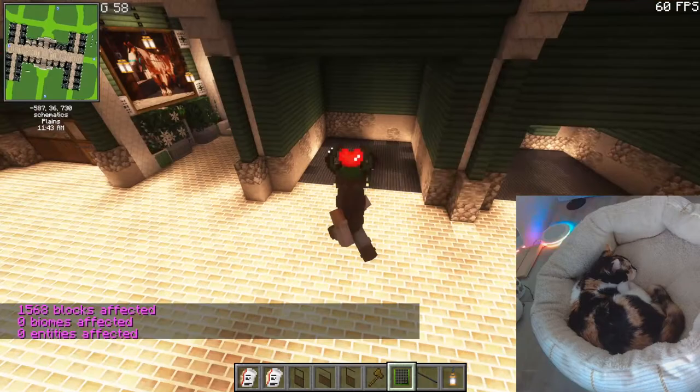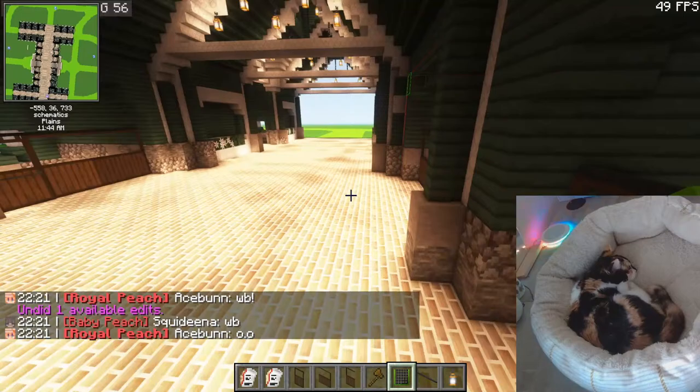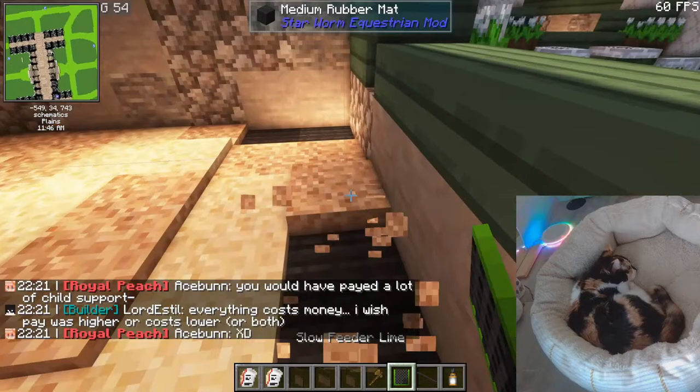Oh, because this one has the extra... What? Okay. So this wasn't meant to be a stall. That one wasn't, okay, this isn't meant to be a stall. That's okay. We'll find another purpose for this room.